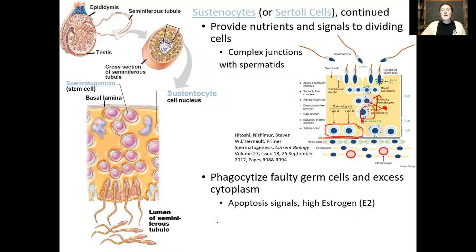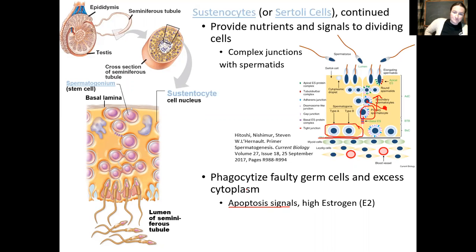Okay. The Sertoli cells are also responsible for phagocytosis, right? So actually like munching of the extra stuff, the extra cytoplasm of these cells. Okay. They can provide apoptosis signals, right? So essentially they can assess whether this process is proceeding the way it should. So if cell division happens in a faulty way, and so one sperm ultimately has too many chromatids or not enough chromatids, they can be triggered to eliminate themselves.